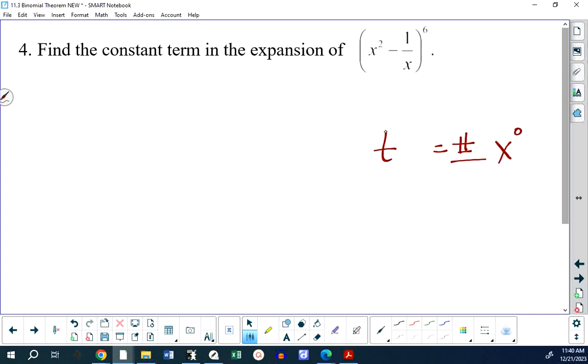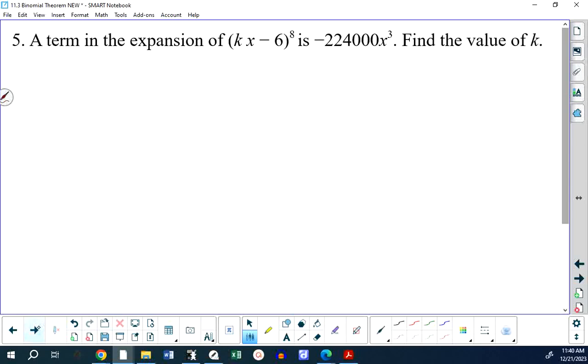If we have time, and I don't want to crowd this lesson, I want to give you some time to work on this stuff. We will come back and do this question, but in the end, you're going to do the exact same thing we just did. You're going to find out how many x's there are in the first term and in the second term, and based on that, figure out which term will have no x's so that you can use k to find the term. Okay? But let's go to the ultimate question. This is probably the hardest question.